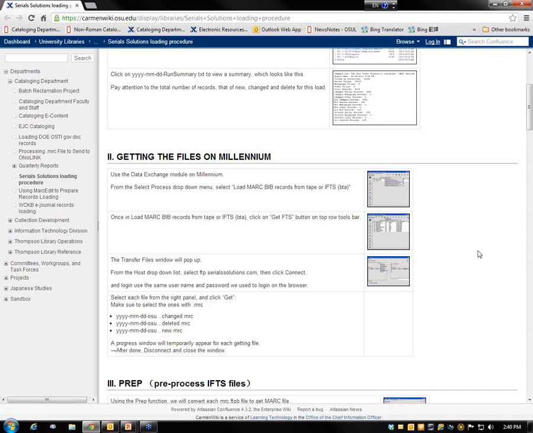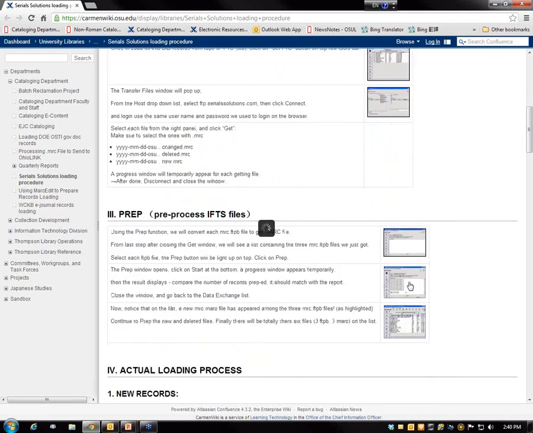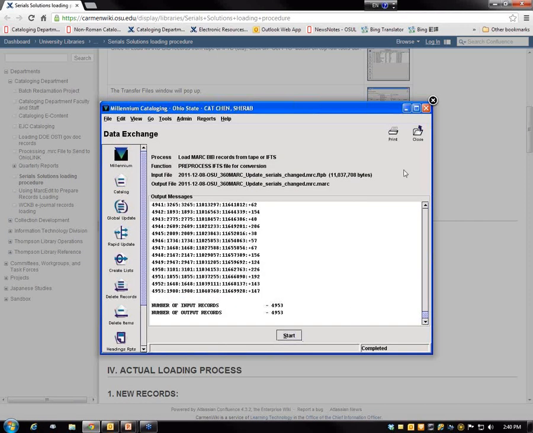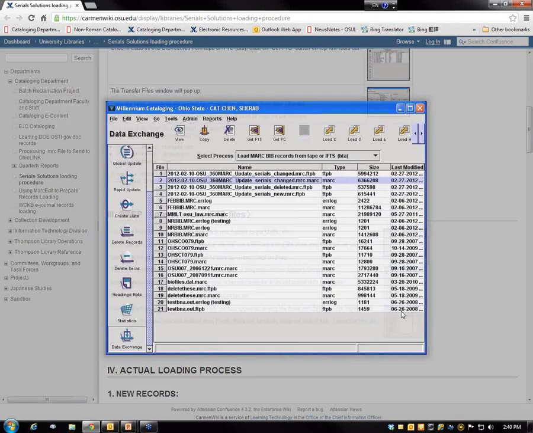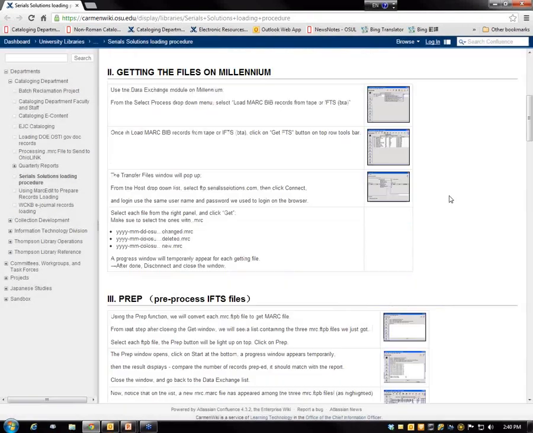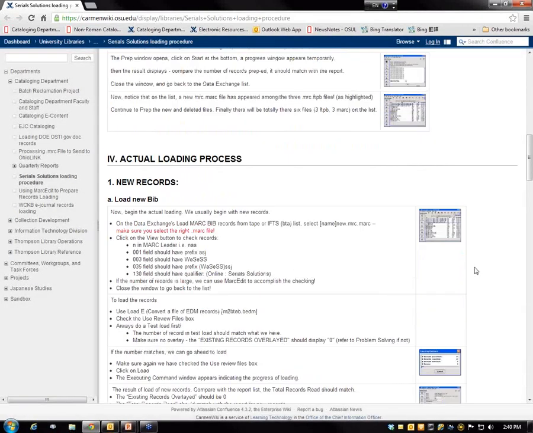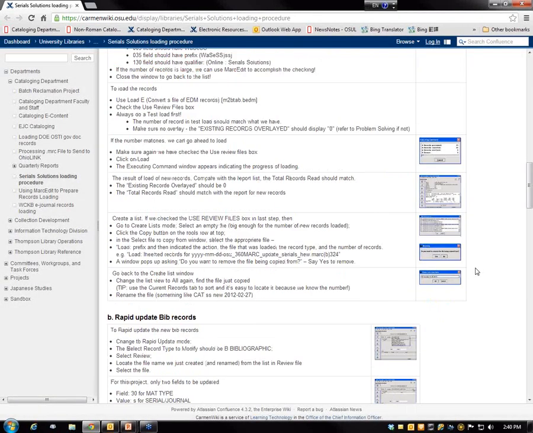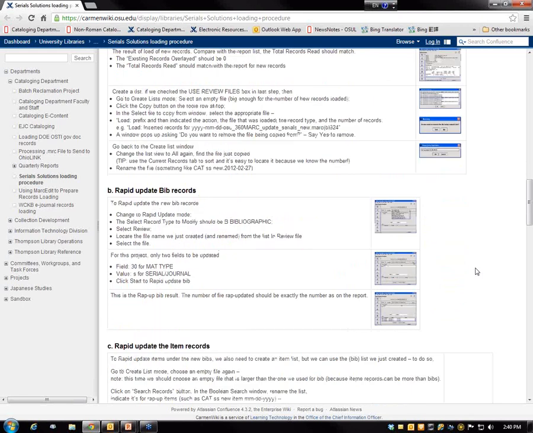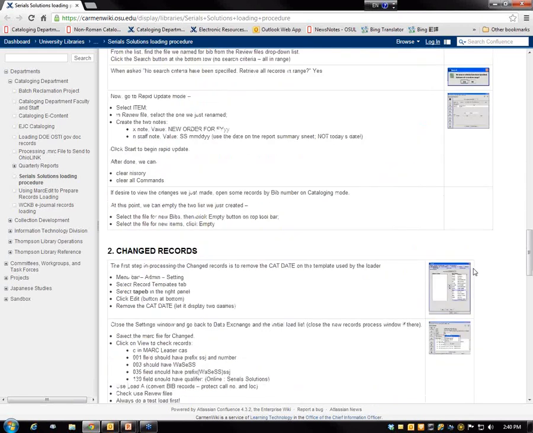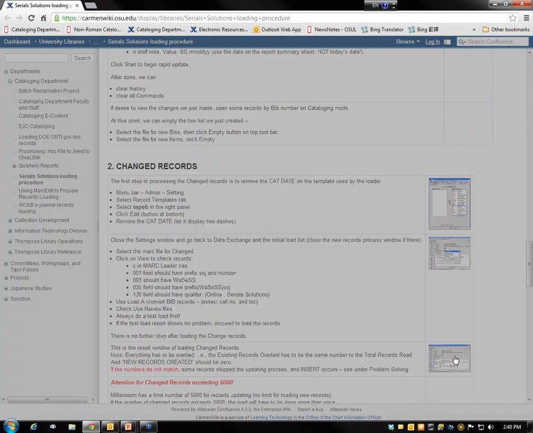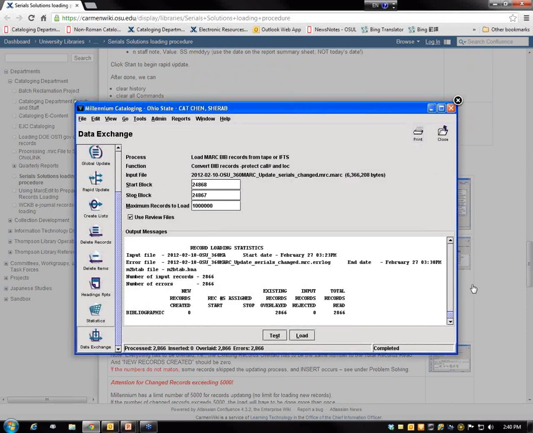I'm still trying. My way is to take the risk and load it, and then let the system tell you the problem, because the system is really interesting. They will tell you, for example, how many records are loaded. I'm trying to find a good example showing you the problem. Let's go down to changed records. So here we go. This is a pretty lucky, clean, clear load of the changed records.